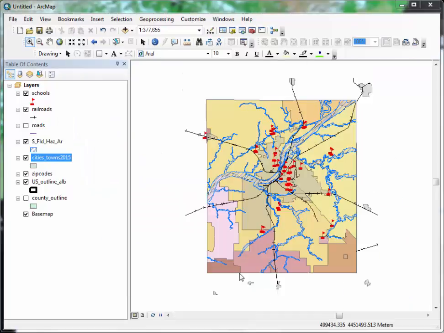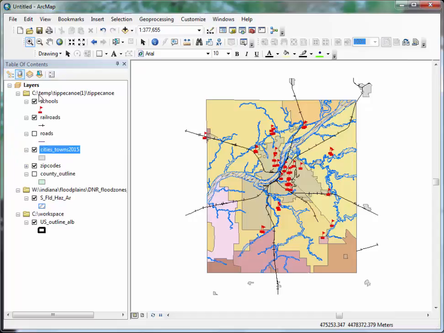I would like to say a few words about adding data and moving your project from one computer to another. In the map on the screen, we can see that I have various layers of data turned on. If I change the icon to show the hard drive locations, you'll see that I have some data from C:\temp. I have some other data from a W: drive, which turns out to be a network drive in ABE. Here's from another folder on my hard drive.